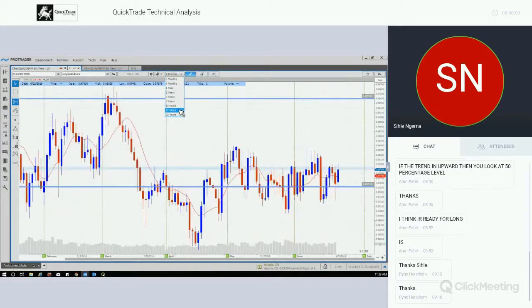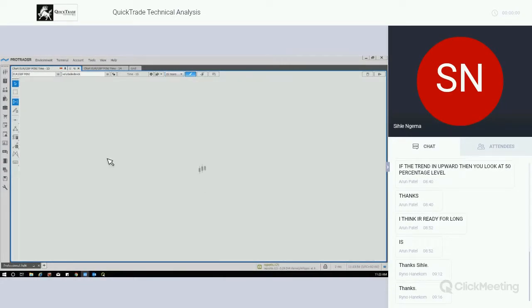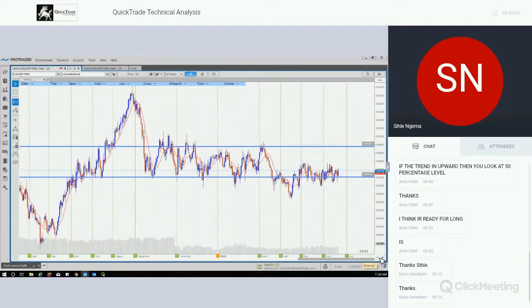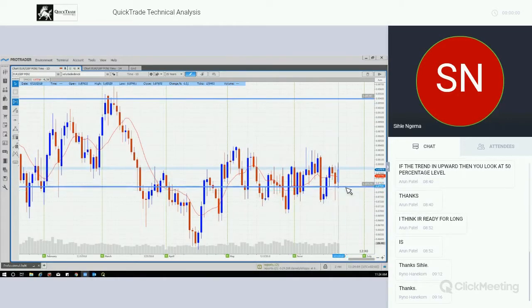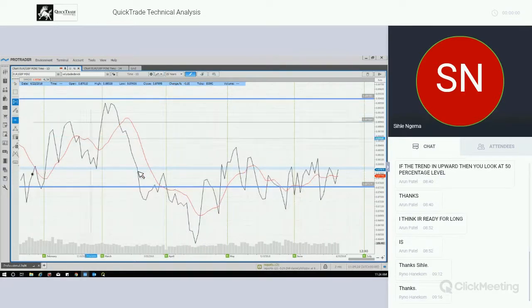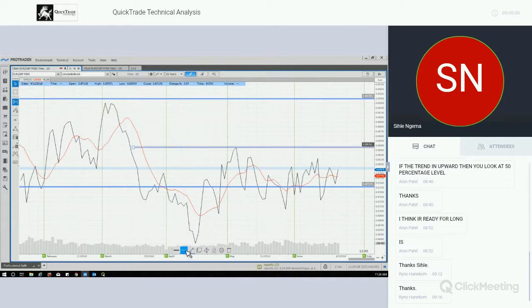Let's now look at the daily time frame. Let's refresh. Okay, daily time frame. This area, 0.87500, is very important. I'm not really worried about these, because this support is very big. We're getting it from our 6 months, we're getting it from our quarterly charts, so it's very important.